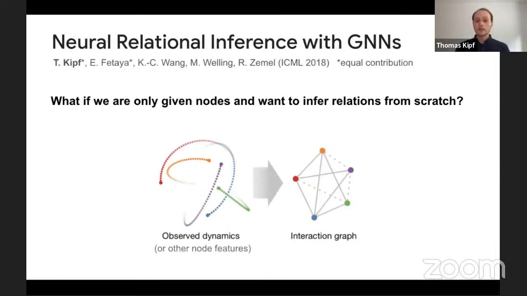And we would like to infer the meaning of the relations, like what is the effect of a message function, essentially like a force in a physical system, but also if there's any kind of structure in the interactions, like are certain nodes only connected to certain other nodes, for example. And here the observed dynamics could be any kind of dynamic system that is composed of multiple particles. So you can think of sports games, multi-agent systems, but also simple particle physics situations as applicable here.